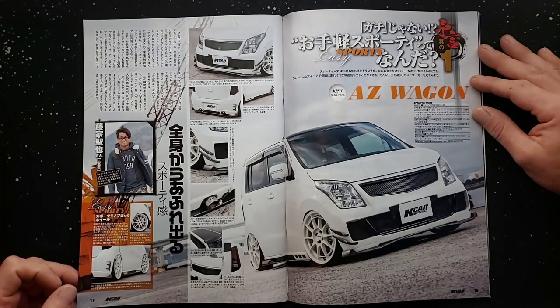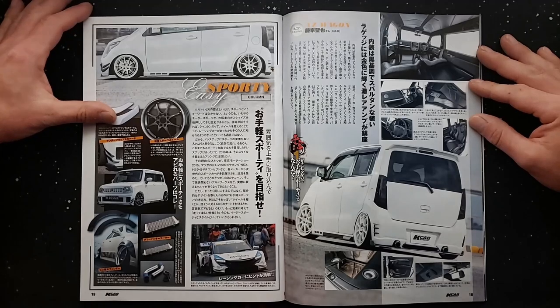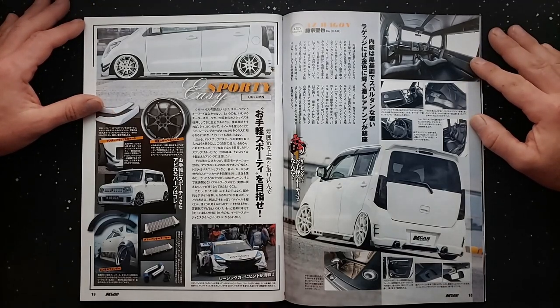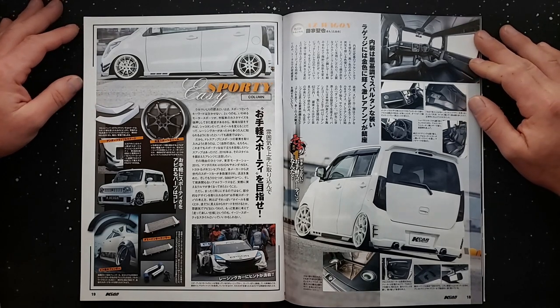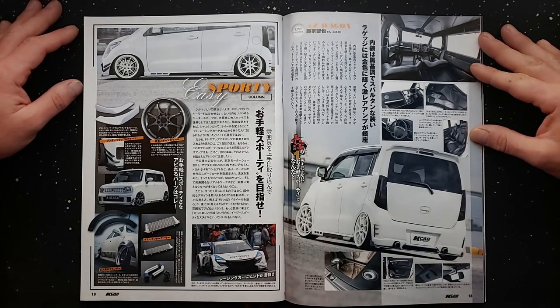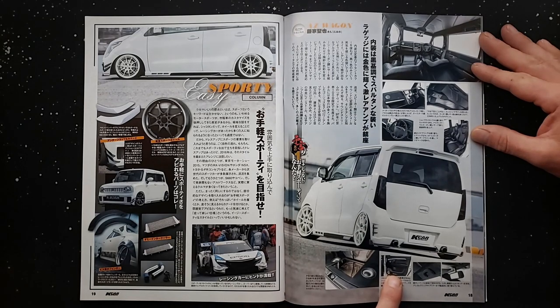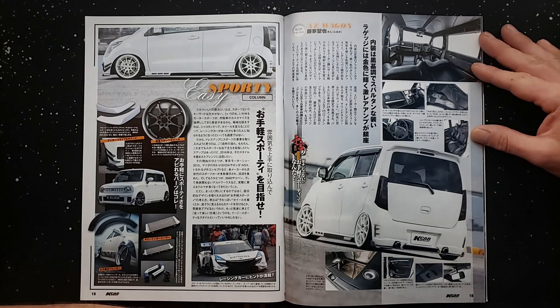I really like that. I'm going to stay there a little bit longer. Ooh, we got more of it. Just have a look at it. Tasteful interior. Very tasteful. He's done the roof. The roof panels are sick. Yeah, the leather Recaros, the simple steering wheel. Oh, the audio in the back. Focal. Wow. This is a complete package. The Focal speakers in the door. Looks like he's got a 6.4 and tweeter in the door. I don't know about having the crossover mounted in there. That's a bit 90s for me. But wow, that is really, really well done. Very, very well done indeed.